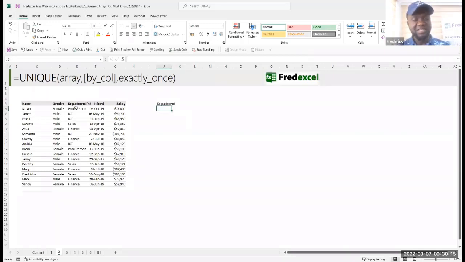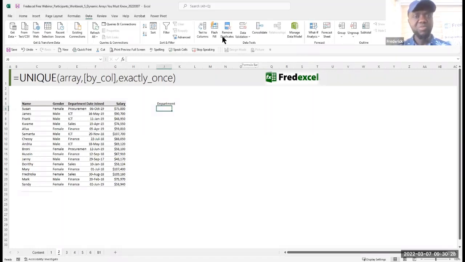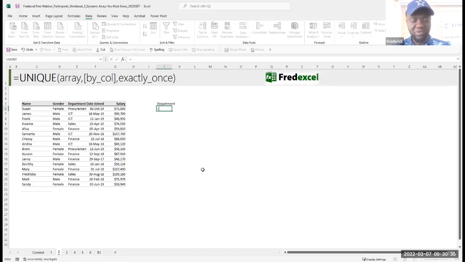In the previous versions, you can just use data. Let me go through that process for you to see. You can just go to data and just go to remove duplicates, and duplicates will be removed. But there's a function now in the 365 or 2021 where you can just type equal to unique.